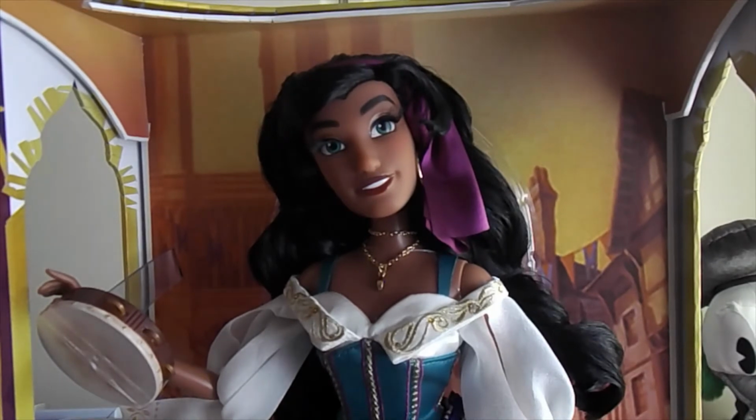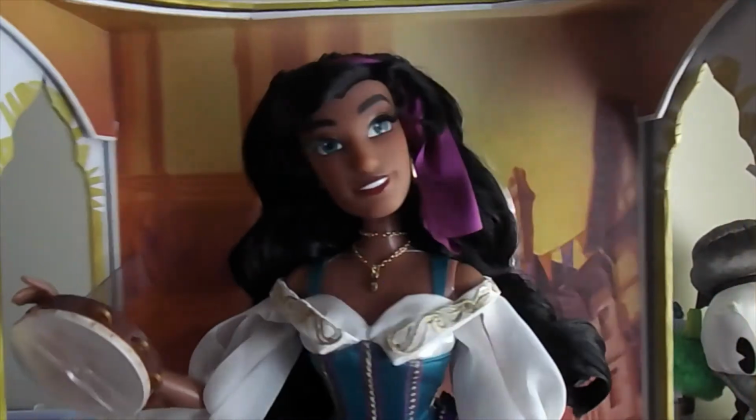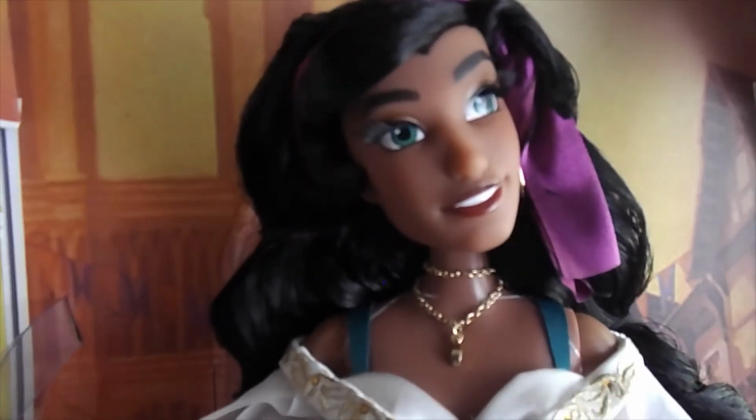She's been criticized a lot because people think that she doesn't really look like the character in the movie. She's not graceful. She's a disgrace to humanity, and she's a disgrace to women who are actually beautiful and classy. But I think she looks great. People prefer the masquerade mold, but I think that this one is much prettier. I like this a lot. It reminds me a lot of Esmeralda. I love her smile. Her eyes are green.